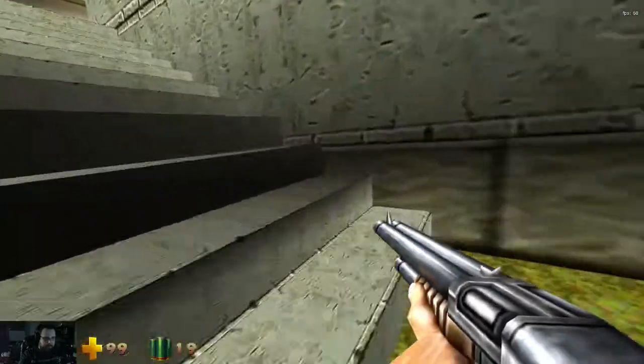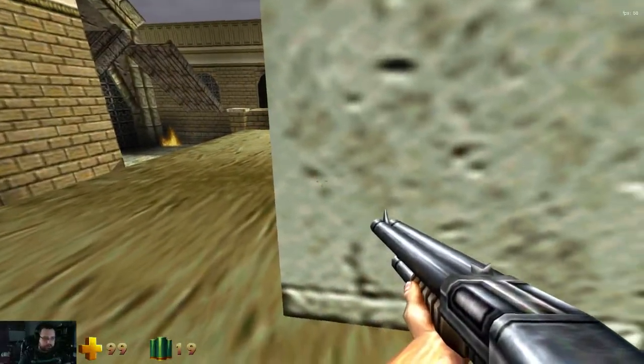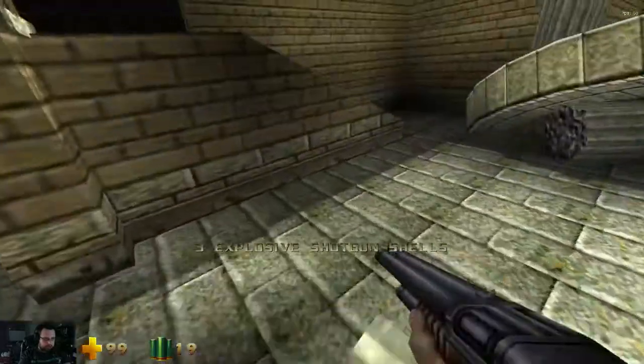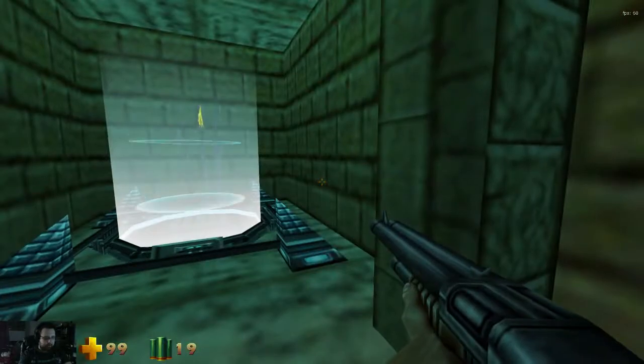Alright, coming up is this jump. I'm going to save. Normally you don't need to save, but I'm just going to do this a few times. So you want to come here, jump before you reach the end. Jump here, jump on a non-existent bridge, get to the door.